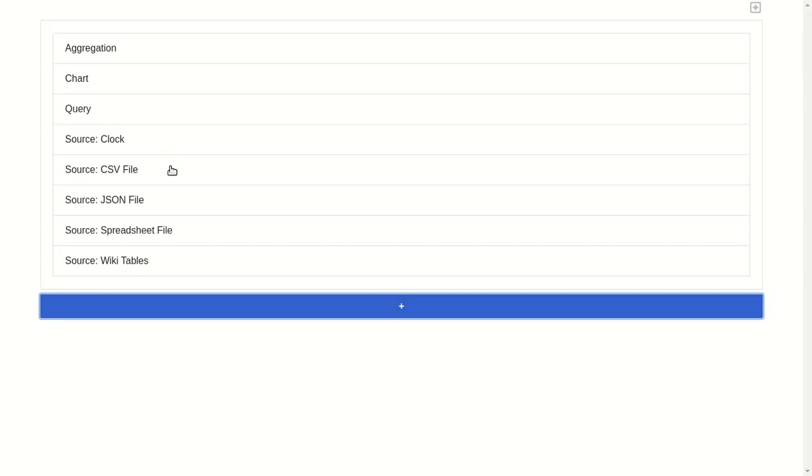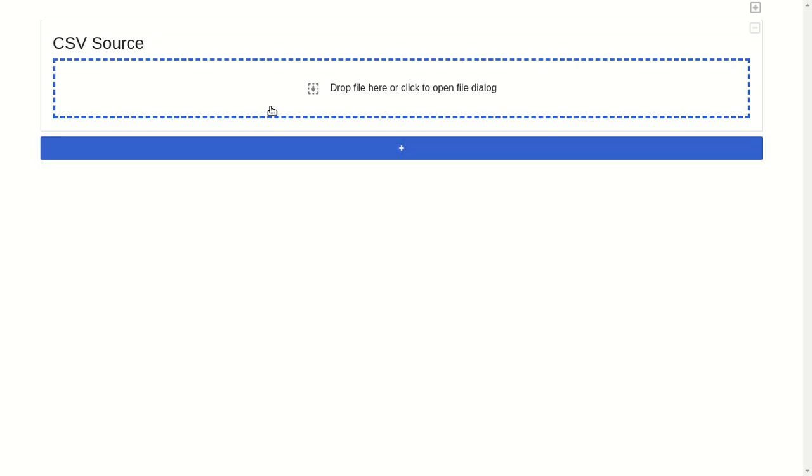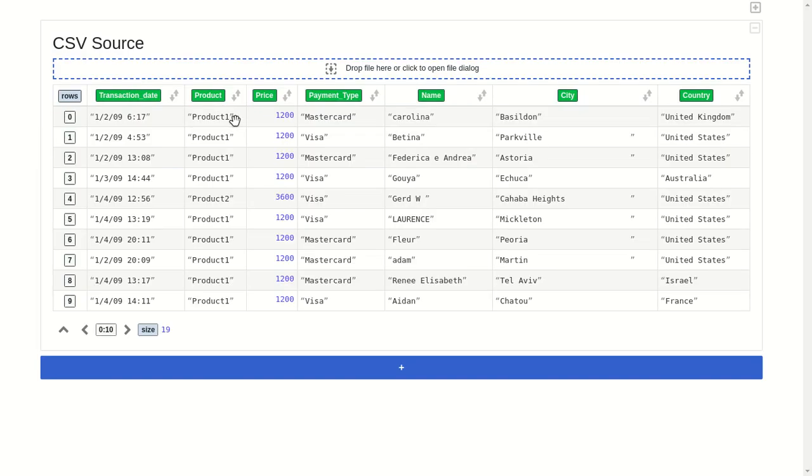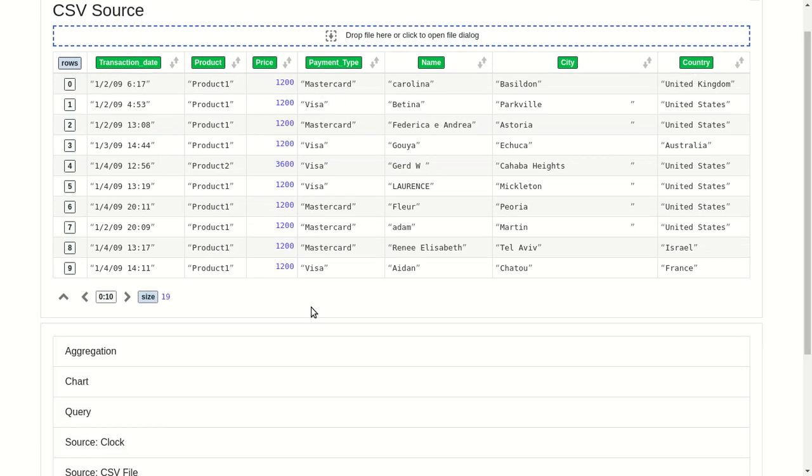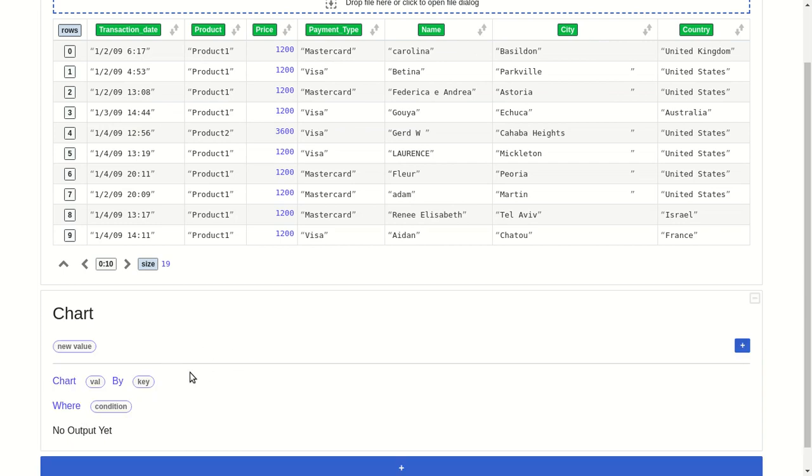Let's see the third format we support, which is CSVs, straight tables. I have the same data in a CSV, and it auto-detects the first row to be the columns, so we don't have to do anything. And now that the data is easy to manage, let's do something more advanced.